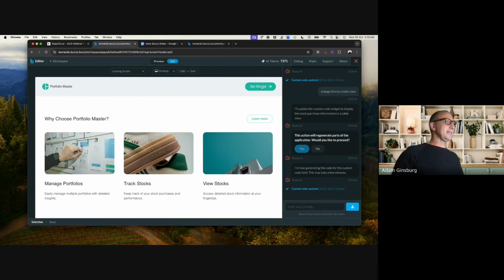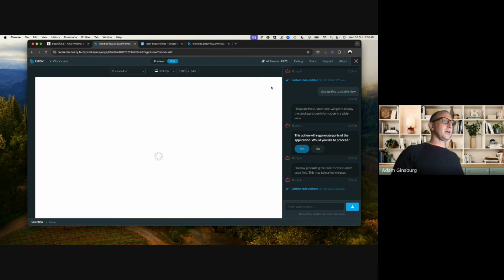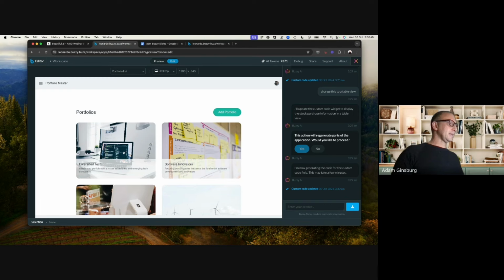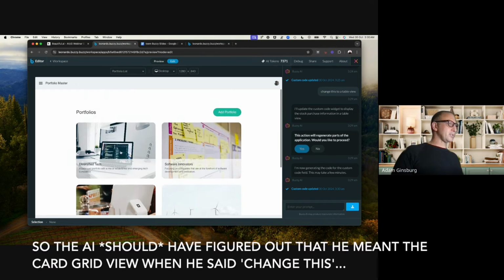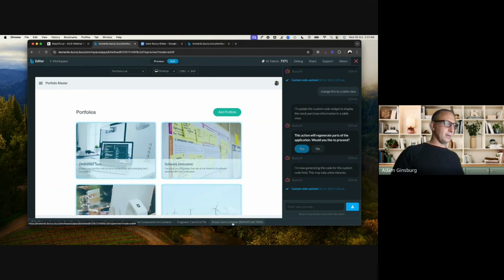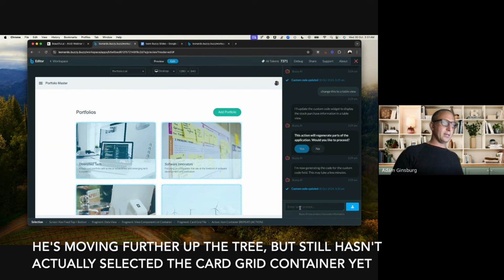Let's go back in here and have a look. You've got to remember to Command click over there. Actually, that should have changed to the table view. Why did I? Let's try that again. I'm going to go up a level to the container.